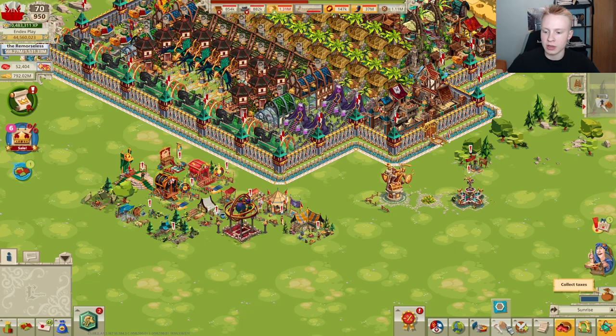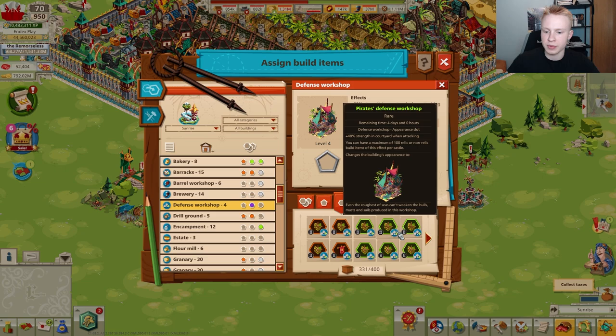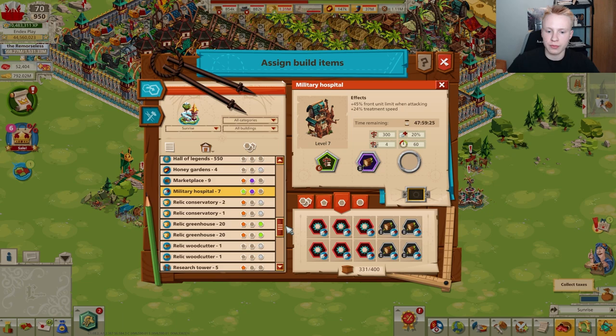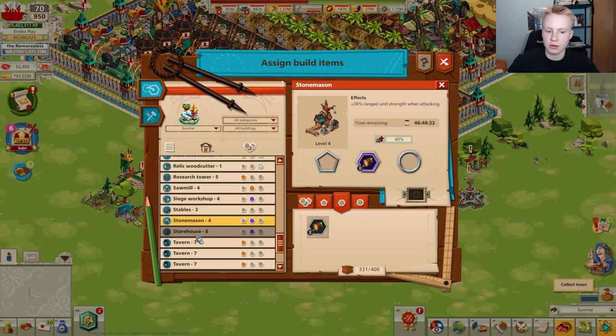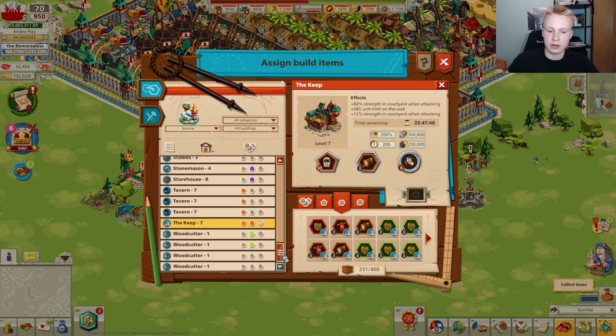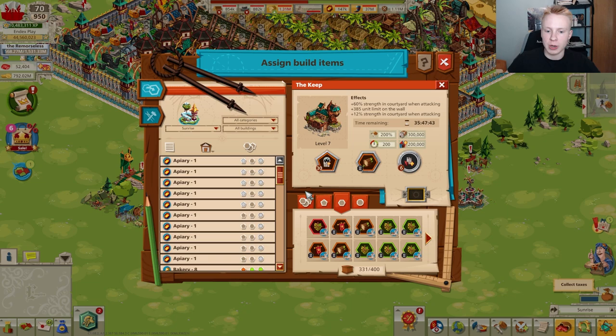So you can, for example, apply the green one and upgrade it to epic rarity to get extra 60% in the courtyard. And this, adding the military hospital 45 front unit. Then we have Stone Mason 30 range, Storehouse 45 flank, and the keep. I actually have the legendary one from the Master Blacksmith, 60% in the courtyard. Will give you a huge bonus and also bakery, but I have the Pirate's Bakery. It's very similar.